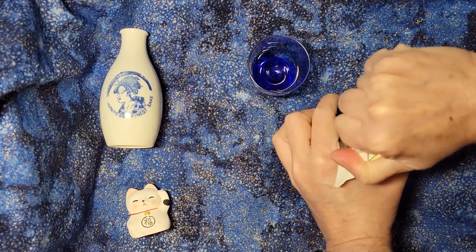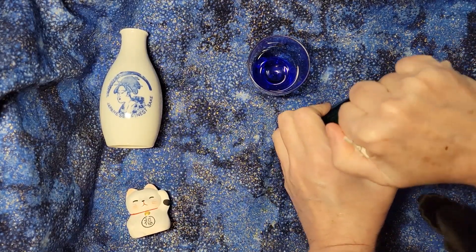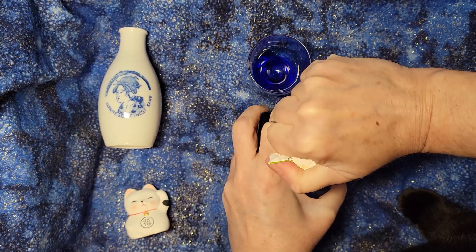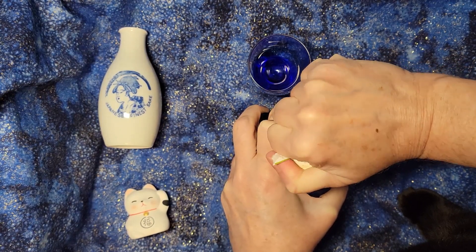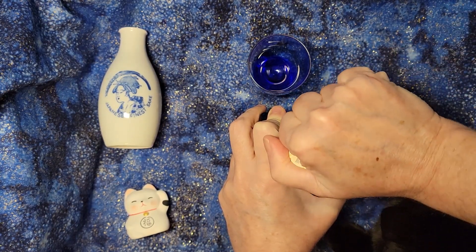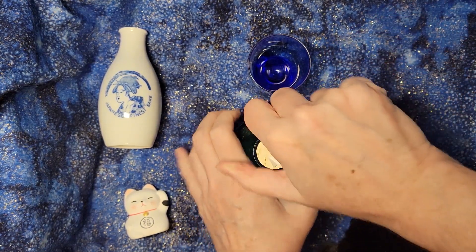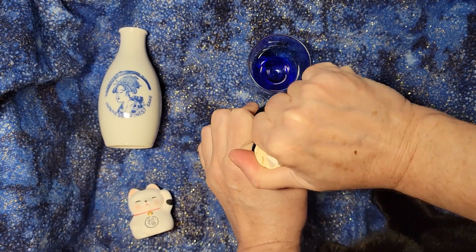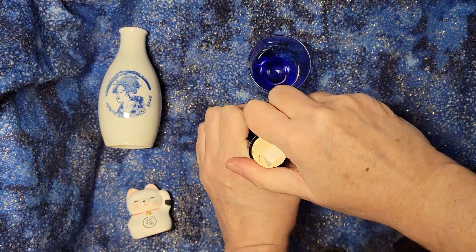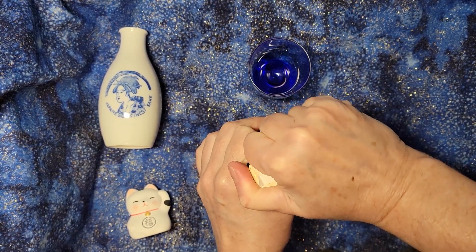So see if we can get this out without whapping my cat in the head - that's just what my cat is there for. This is the downside of having the cork, and I will note that this is not a normal screw cap kind of cork. It is just like an olive oil bottle kind of cork, which means that this doesn't really work with a cork puller. So we'll see if I can even get this out without having to call for assistance.